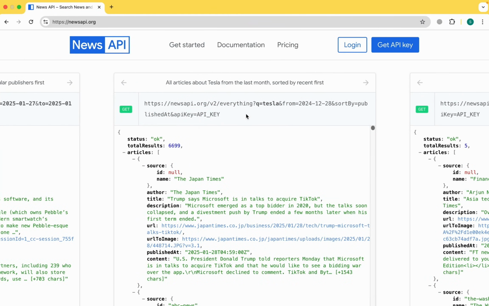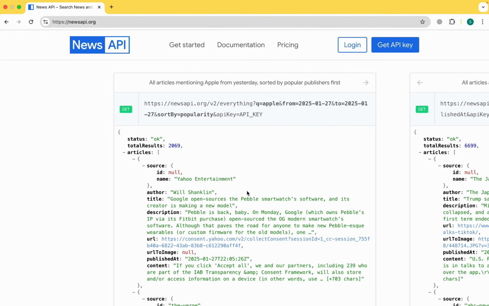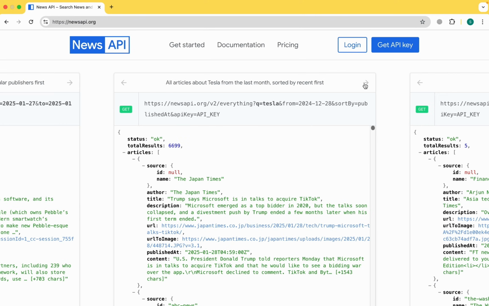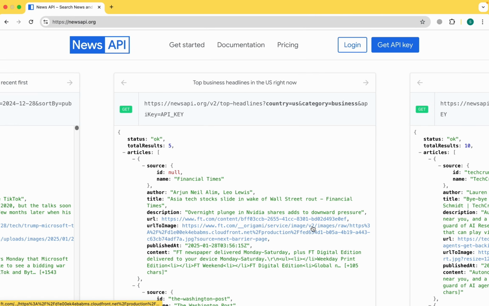Now once we move here, you can see that there is another API. These are some APIs that we are going to use. Now let me show you. Here you can see this is the top headlines API. If I want to get top headlines, I can use this API. Here it has a country parameter from where I want to get the news. It has passed US, so it will get all the top headlines from the US, and the category will be business.